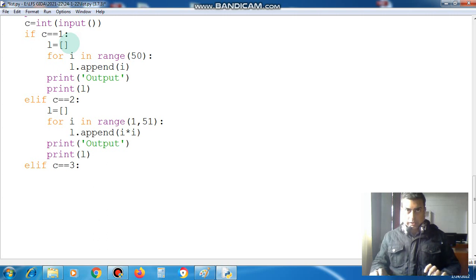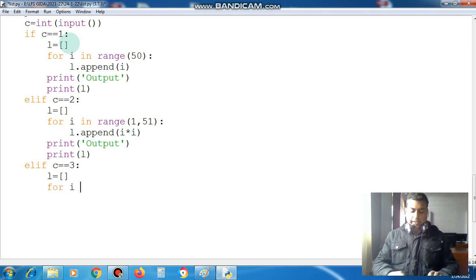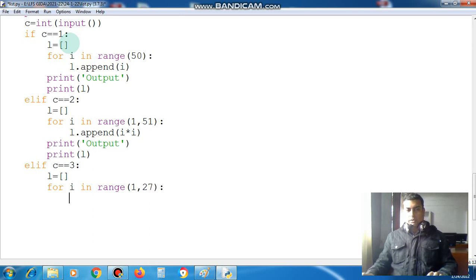Now L is equal to blank list, and for I in range 1 comma 27, it will go from 1 to 27.